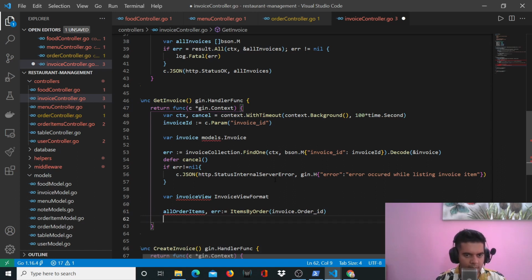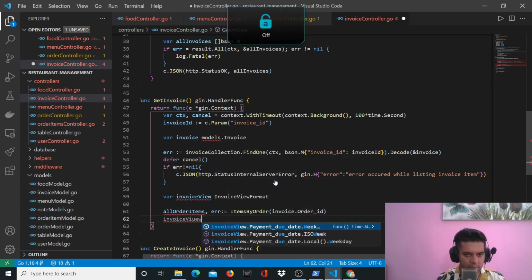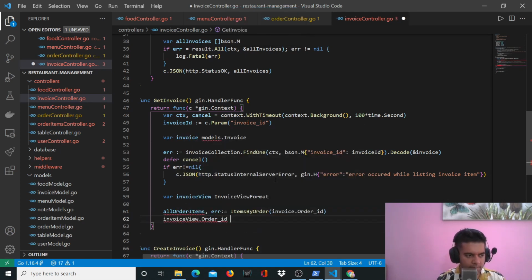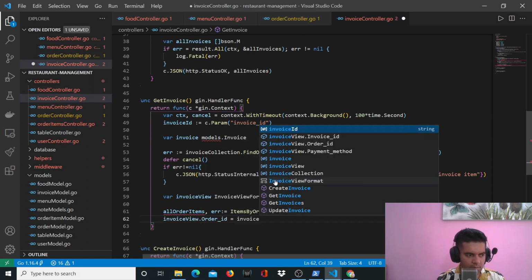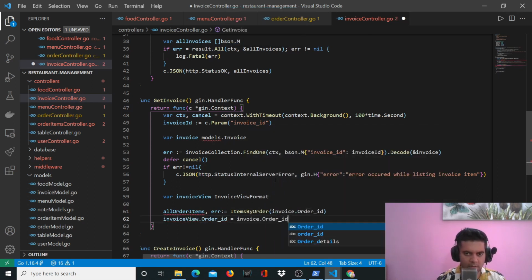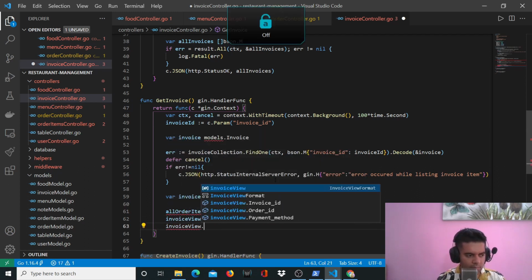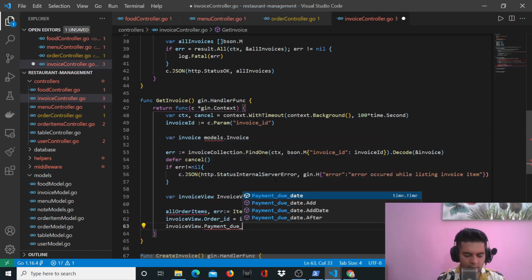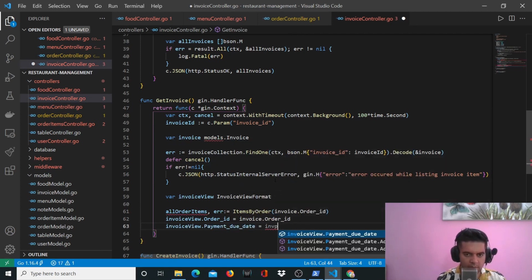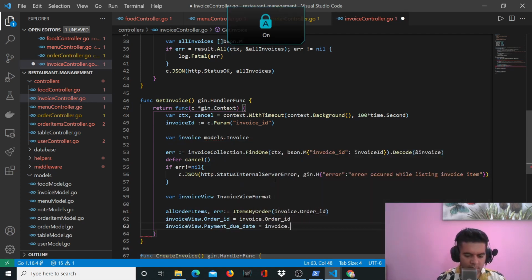Now you want to do something with all the order items. So we'll say invoiceView.Order_id is equal to invoice.Order_id, invoiceView.Payment_due_date is equal to invoice.Payment_due_date.